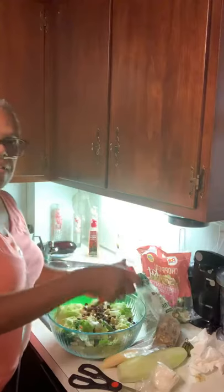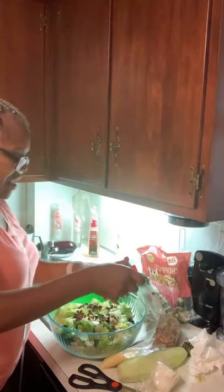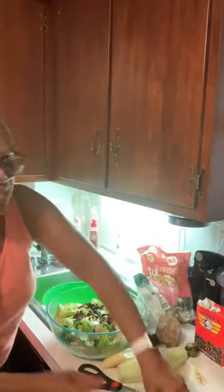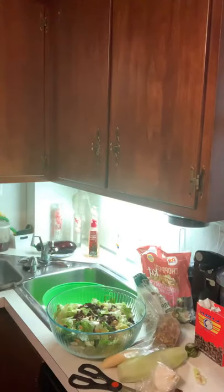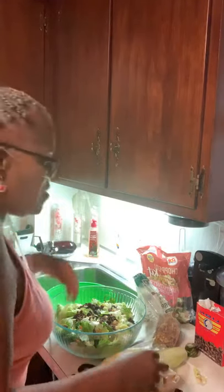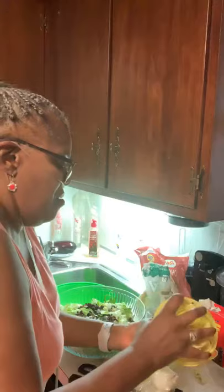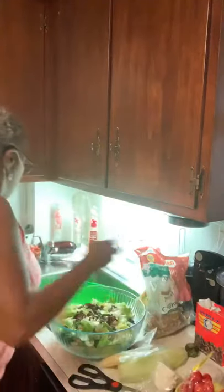I don't think I have any tangerines left. I like to put those in too. Let me just take a look. Nope. No tangerines. These are on sale, too. Oops, wash them off.